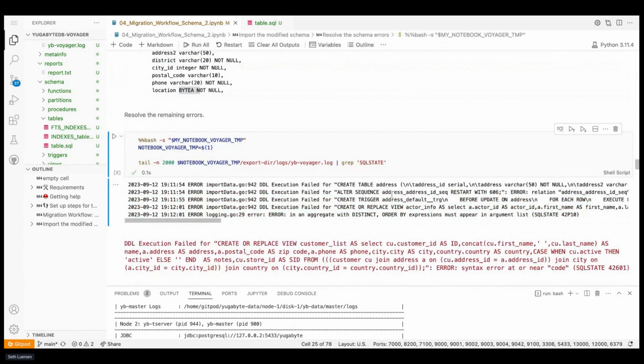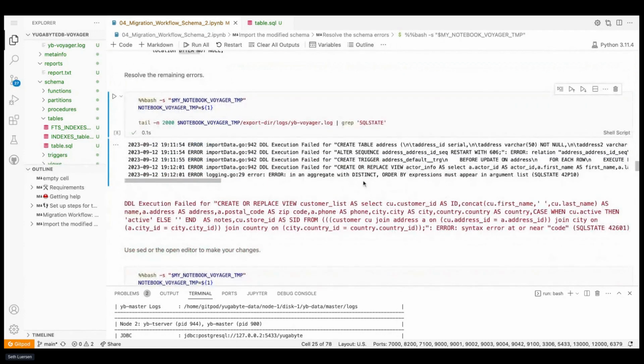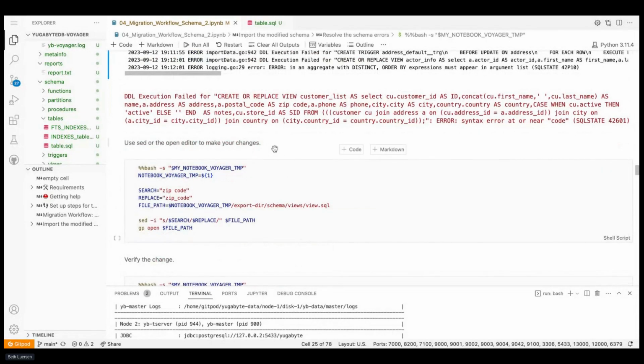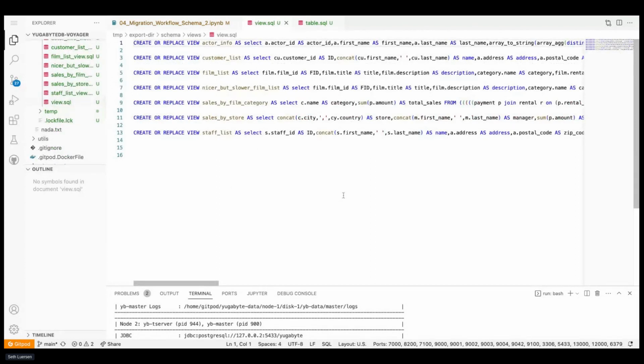And there are going to be still some more. So we have a couple of more here that we're grepping. Let's move on to the next one. This has to do with the view, create or replace view customer list. Now, interestingly, something happened here with zip code. If we were to take a look at this, there's no underscore. That's probably a known issue, probably got resolved in 1.5 of Voyager. But we just want to replace this with an underscore. So that's what we're going to do. And we're going to go in here and do that.